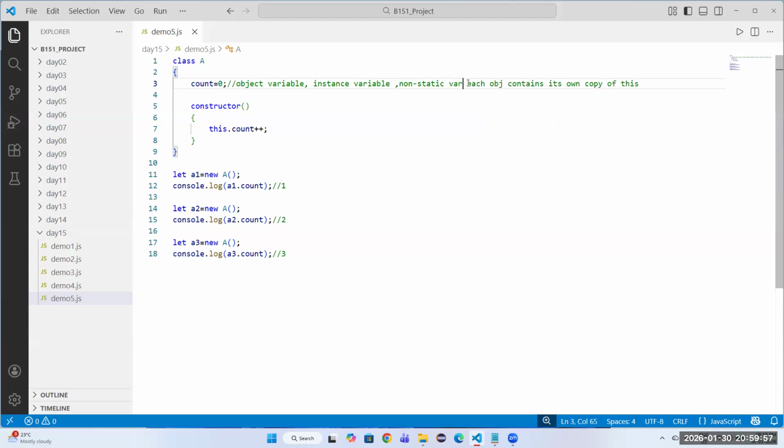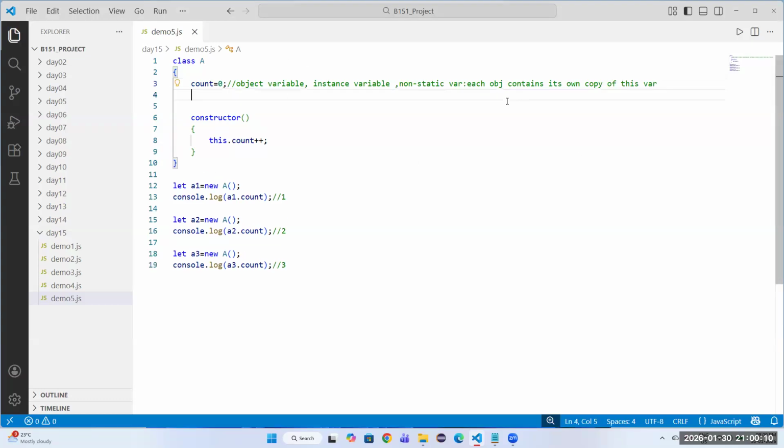Non-static variable means each object contains its own copy of this variable. Generally, we use a non-static or instance variable to store individual information or private information.